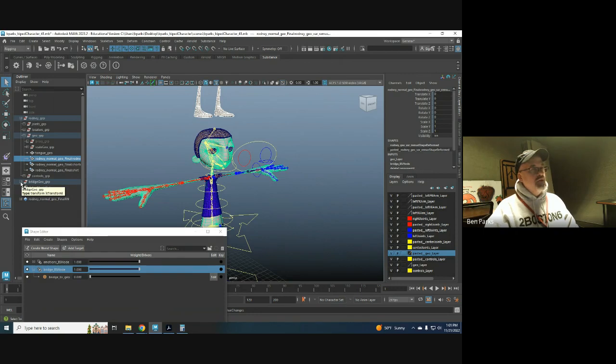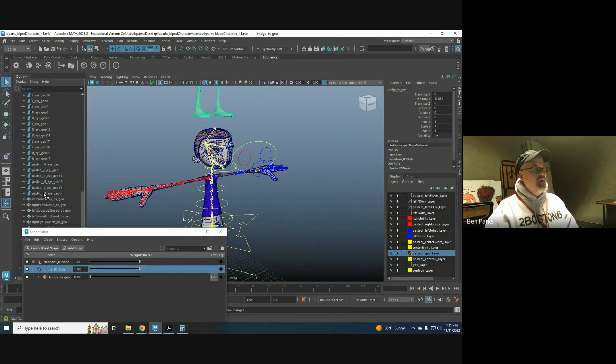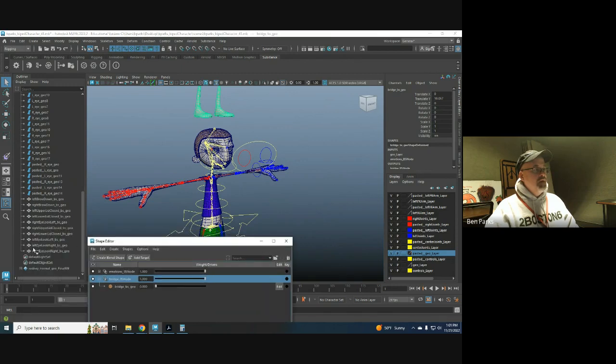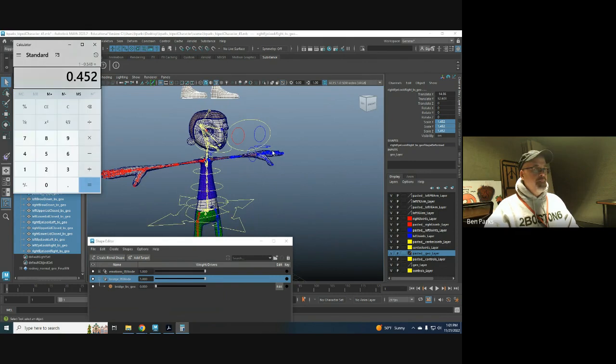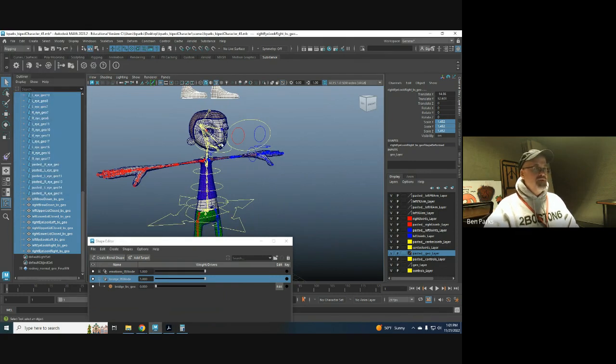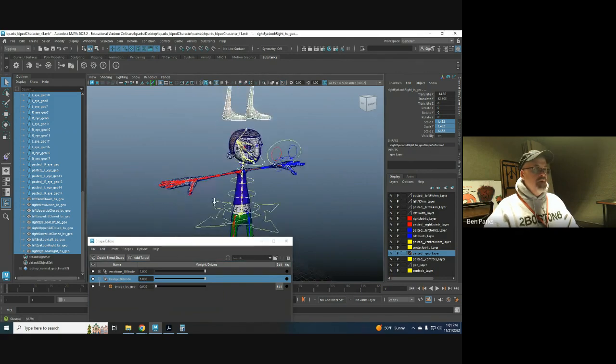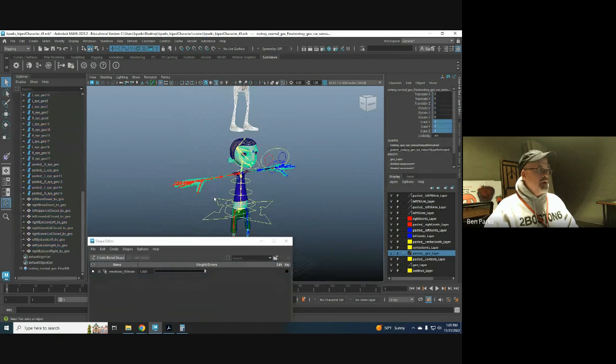Okay, I scaled the group. I should have scaled the individual objects. So let's do that. Again, as long as I don't freeze transformations, this should work. No, not yet. Let me go back.